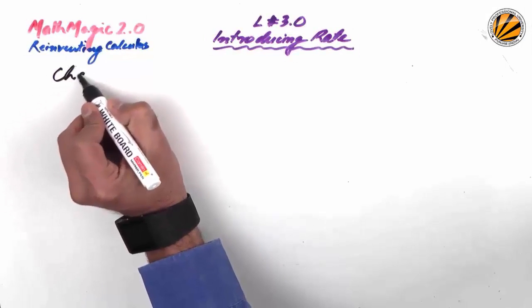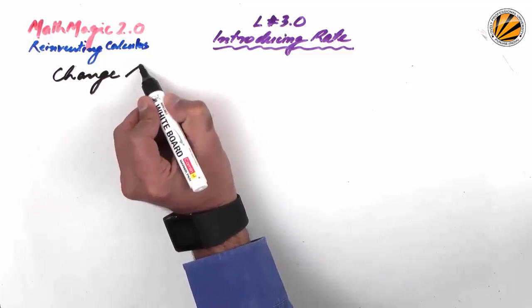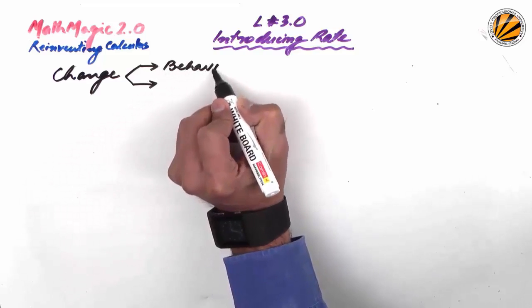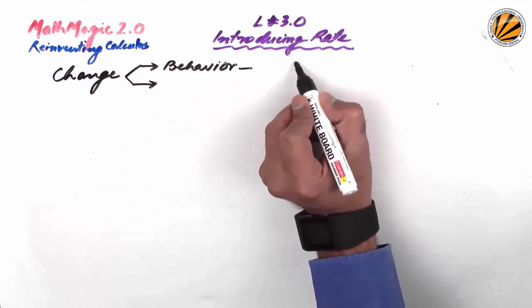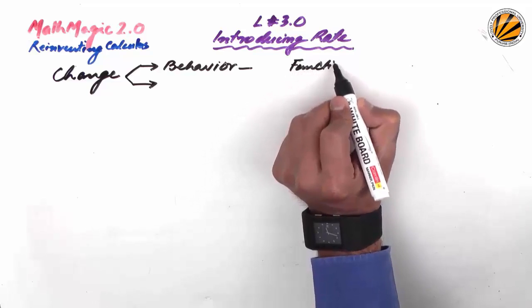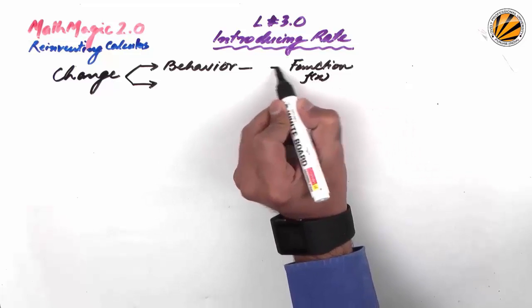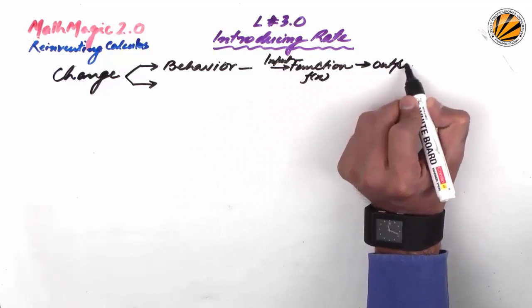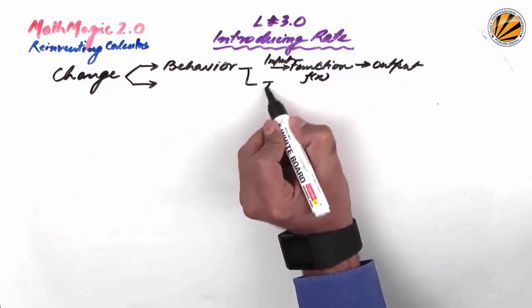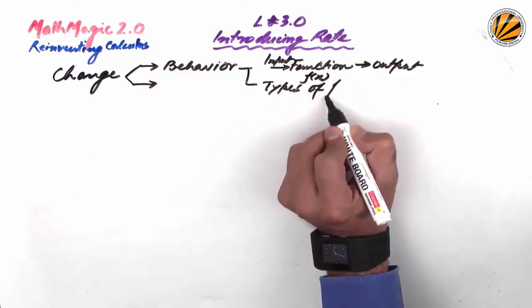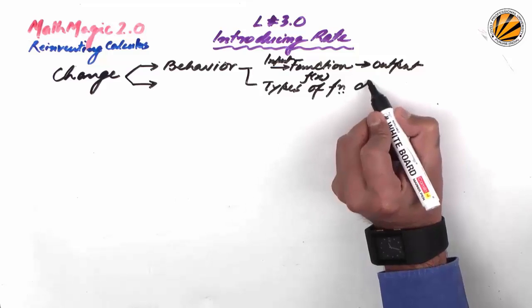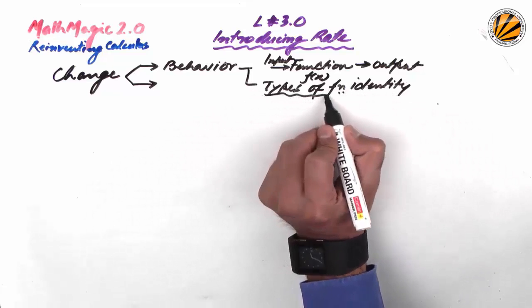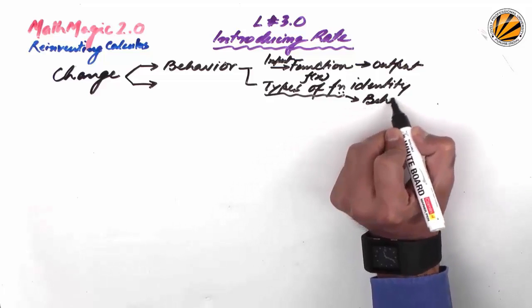So up till now, we were talking about a word called change. Now we said, and we all know, that this change has got two basic attributes. One is the behavior. We have seen quite a lot about this behavior because we talked about the function. We know that a function is nothing but, if an input is given to it, it will give you an output. We have also seen that there are various types of functions, like identity, and various other function types also. So this type of function is nothing but depicting the behavior of change.